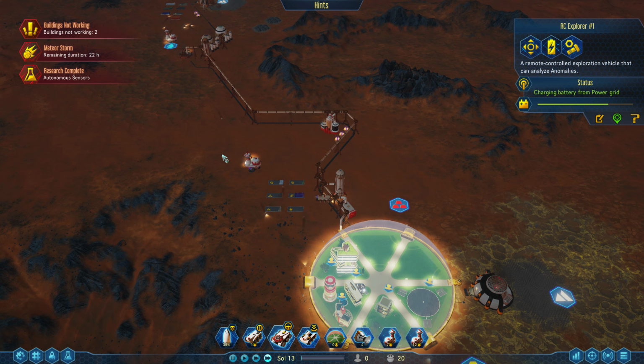We need an oxygen tank. Again, just in case. Just build it right here so it'll be in line and connected. Actually, that's not a good place to build the oxygen tank. We want to build it closer to the dome. And same thing with the water tank. We want it right against it. That way, if everything else breaks, we've got water and oxygen on a very short run straight to the dome. So we're going to do that.